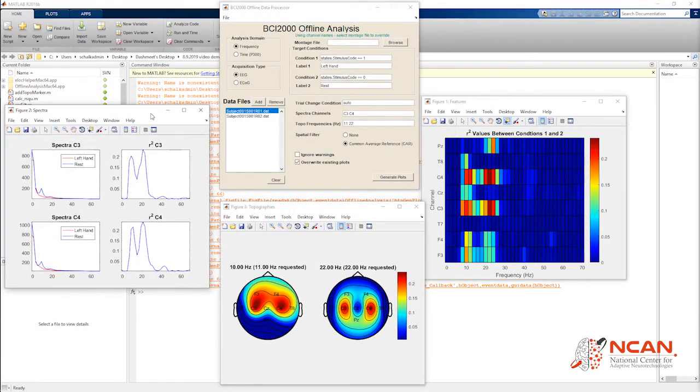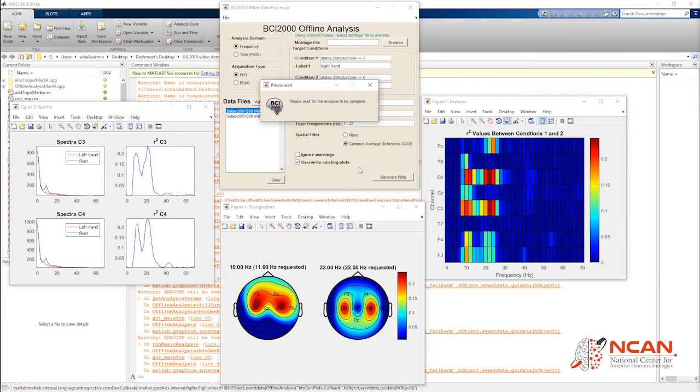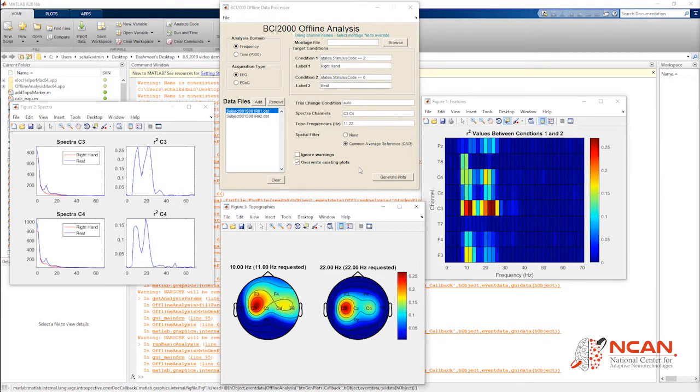As shown in the topograph, both regions were activated during the left-hand movement. While the peak happens to be at 11 and 22 Hz, we will only use the first peak for SMR control. Let's now change the target conditions again. If we look at the right-hand stimuli versus rest, we see there is some activity still on the right hemisphere, but most of the activity is concentrated on the left hemisphere.